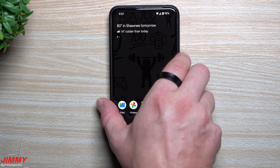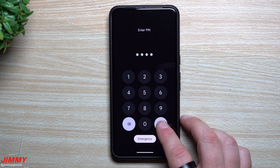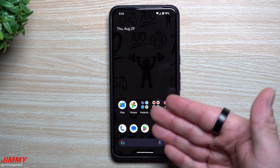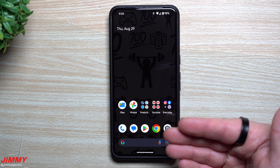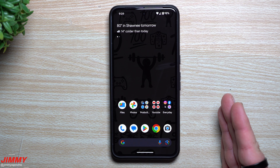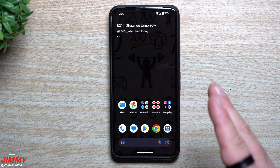The other new change requires restarting the phone to show you the new animation. Once you put in your code and tap next, you're greeted with a new loading animation as it loads into the wallpaper. Previously your wallpaper would show up immediately as things were pulling in, but now you have that new little loading animation. That's everything that is brand new with Android 15 QPR1 Beta.